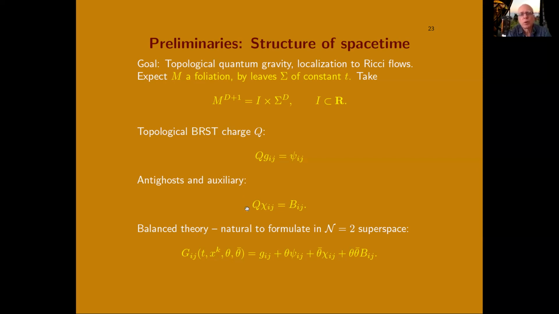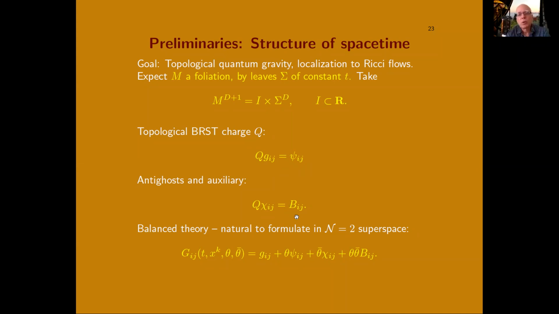In order to get those, we need to introduce a new multiplet, an anti-ghost auxiliary field multiplet. So chi_ij will be also a Grassmannian field. It happens to carry the same tensor structure as the ghost. That's an interesting coincidence of the Ricci flow. My intention is to construct a theory such that the path integral localizes to the Ricci flow equations. And Ricci flow equations happen to have the same tensor structure on space as the metric itself. The fundamental variable is a section of the same bundle as the right-hand side of the Ricci flow equation, if you think about it from the point of view of the spatial slices.